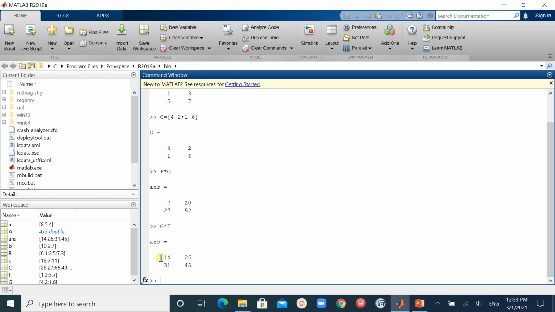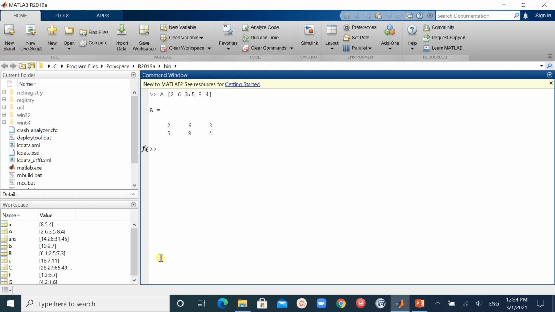Then we will do next example. Next we are having element by element operations. In element by element operations we are having multiplication, right division, left division and exponential. Element by element, for multiplication we will define one variable A is equals to [2 6 3; 5 8 4] and enter.